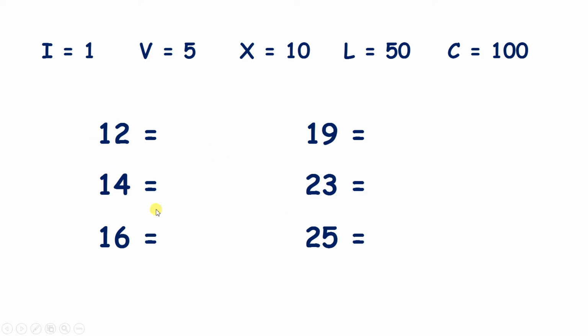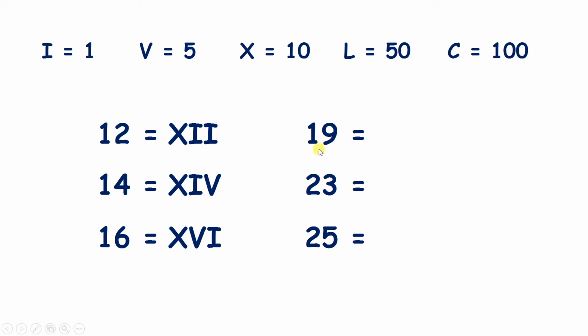So let's have a think about how we can make these numbers in Roman numerals. So for 12 we have 1 10 and 2 ones. So our 1 10 can be represented by X and our 2 ones by 2 I's. 14 is 10, so X, and remember 4, they thought of the number 4 as 1 before 5, so they have an X to represent the 10 and then an I before a V to represent the 4. 16 is XVI. The X represents the 10, the V and the I represent the 6 because V is 5 and I is 1.